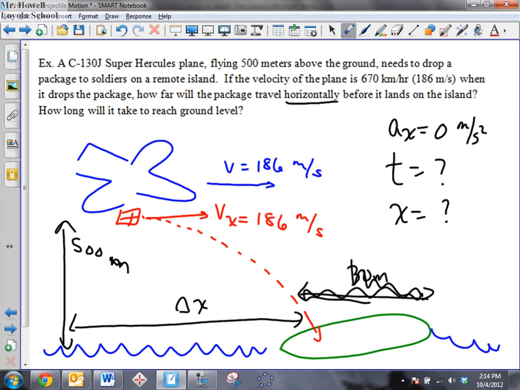How long will it take to get there? Why is it important how long it will take to land? Erica was pointing to the side. Oh, you're pointing. Yeah. Okay. Because you're trying to figure out the horizontal, you know what I'm trying to say. But it's the same thing with if you drop too early, it's going to go in the water, so you have to time it out. Yes, absolutely. But there's other reasons. Why else is it important how long it takes?